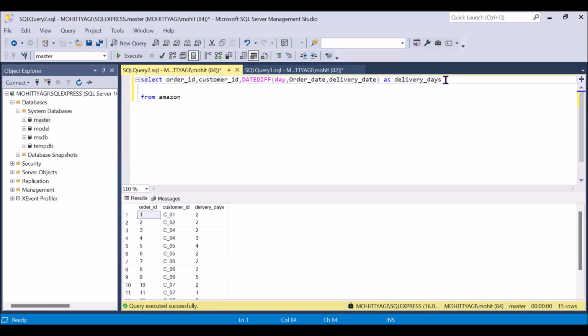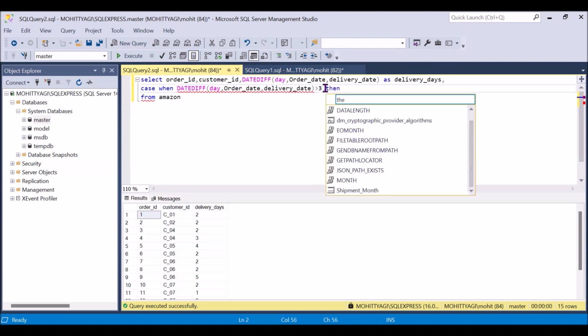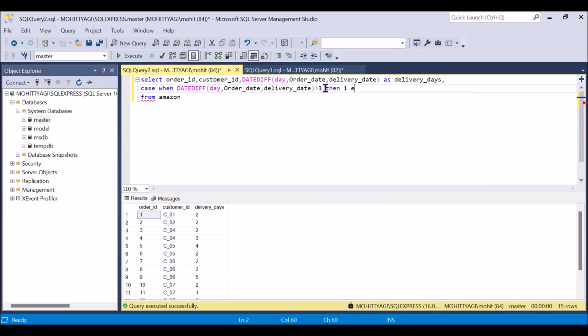Now we can further create a field which will tell us whether it is late or on time. That will be the same, I am just copying this one, right? We will make use of a case statement: case when DATEDIFF is greater than 3, then 1 else 0, and we can name it as late, right?